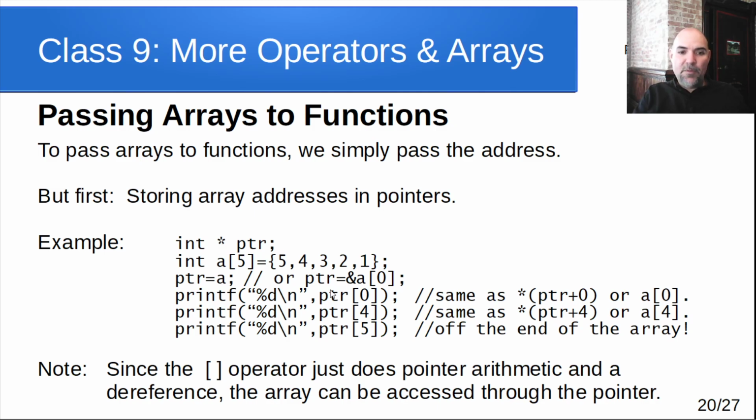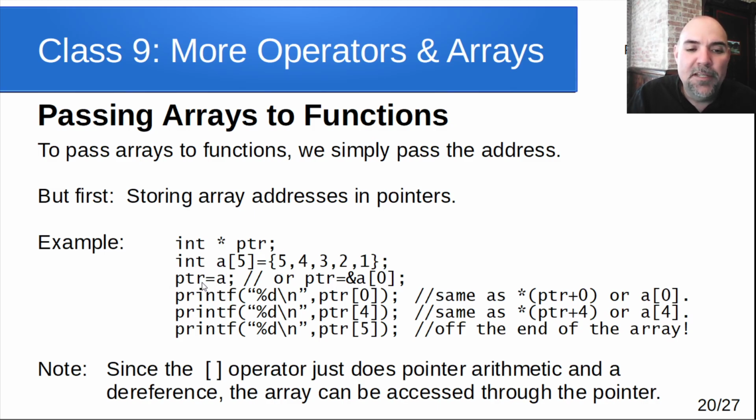An array name, when used by itself, and you're going to hear me say this a lot over the next few lectures, an array name in C, when used by itself, evaluates as the address of the beginning of that block of memory. So that means if we can get that address, we have a data type that can hold addresses of things. That's what pointers are. So I could store that address in that pointer. Here's some example code. I have an integer pointer called PTR. I have an integer array called A that has 5 elements. There they are.